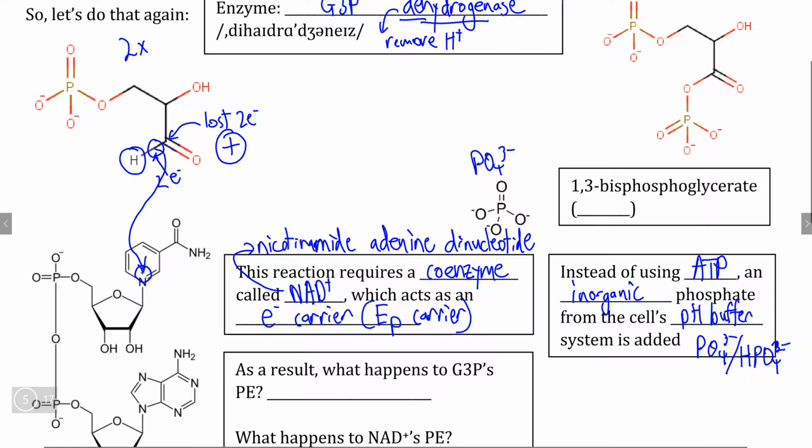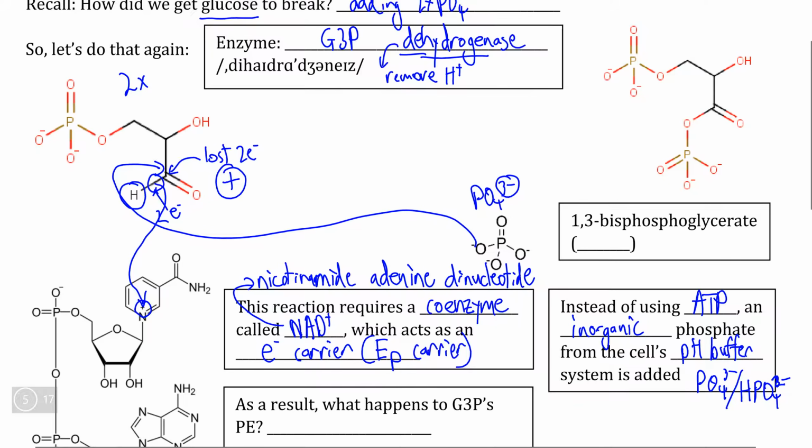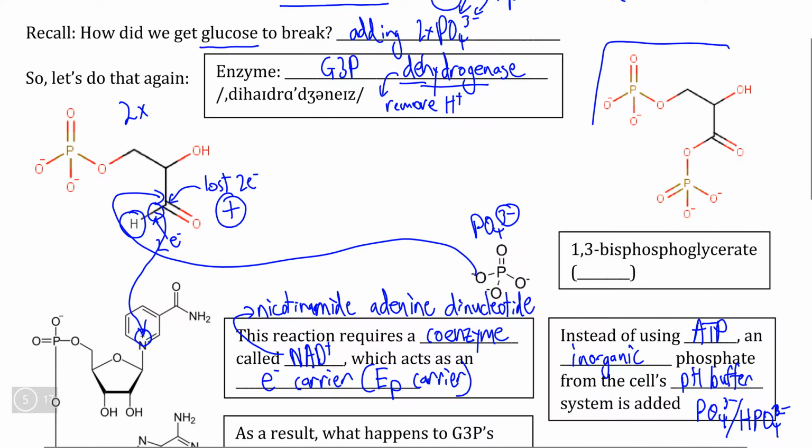But as it turns out, again, this phosphate with its strong negative charge will form a natural attraction to the carbon that is now missing a bond as a consequence of NAD+ and G3P dehydrogenase, producing this molecule that we see here, which again looks like glyceraldehyde 3-phosphate, only now we have a phosphate where this hydrogen used to be, and this is what we call 1,3-bisphosphoglycerate, because this is effectively having a phosphate replace the OH of an acid functional group, and we can abbreviate this as 1,3-BPGA for short.